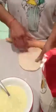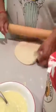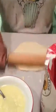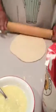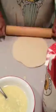That's it. A lot of people do that because it's much easier. So you just cook it flat like that? Yeah. I need a better roll of pan.